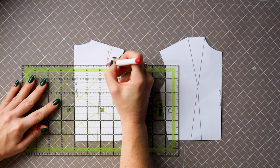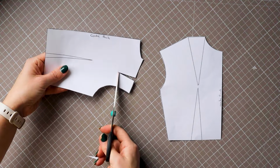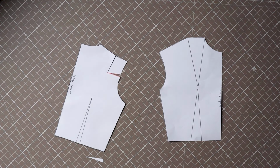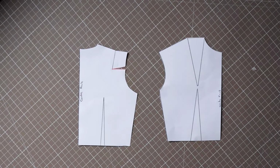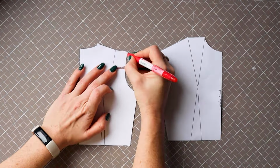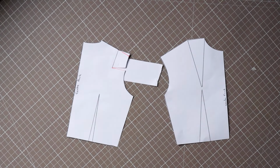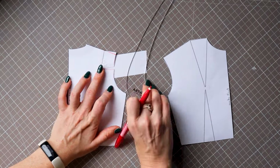Starting on the bodice back, we want to eliminate the back shoulder dart. There are multiple ways to do this. I'm not going to take you through any method as it really depends on your body shape which is best. If you have very hunched shoulders, this dart will be doing a lot of work and you may need to keep it. Decide for yourself and select a method that is appropriate. If I went into that here, this video would be just too long.